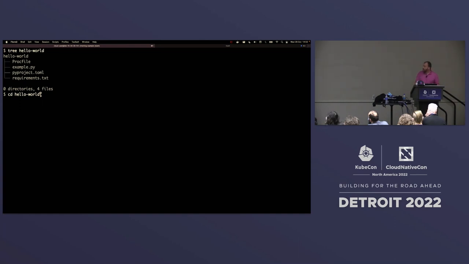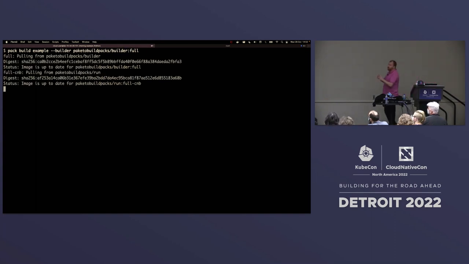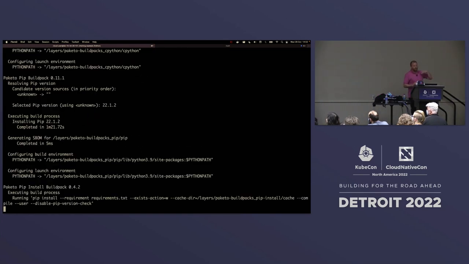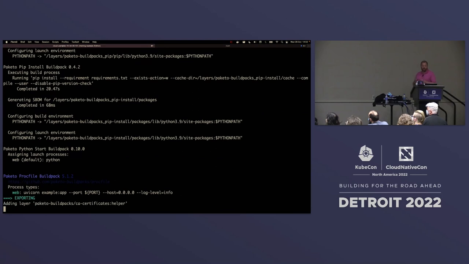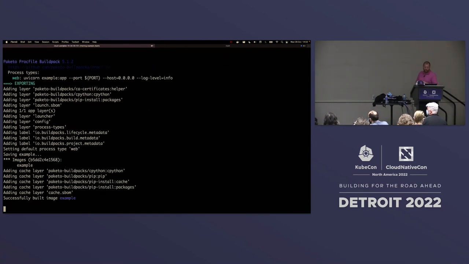what am I going to do? I'm going to cd into the directory, and then I'm going to eventually run pack, a CLI tool to build the output image. So again, I've started with a standard Python project. I've run the pack tool. The buildpack process will introspect your project source code to determine what buildpacks contribute to the build. And then during the build phase a bit later on, what buildpacks commonly do is provide an application runtime. In this case, it's going to be a Python runtime.